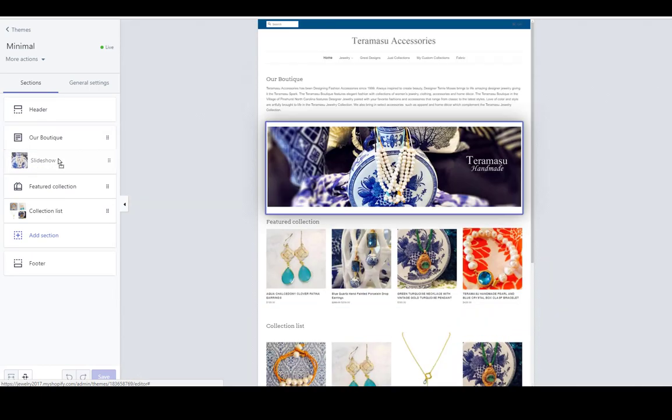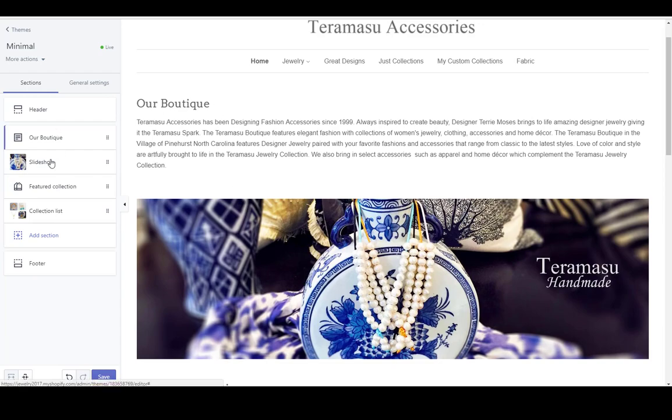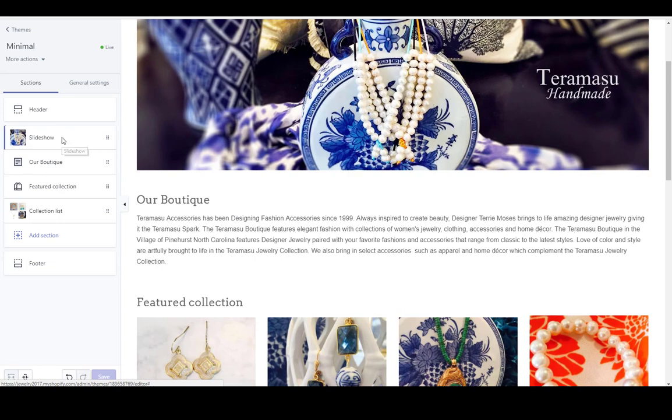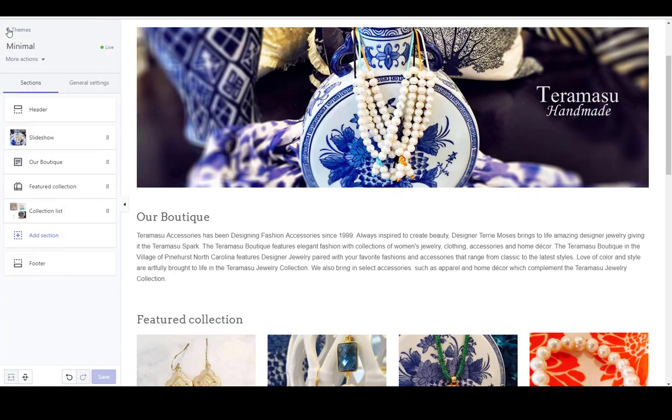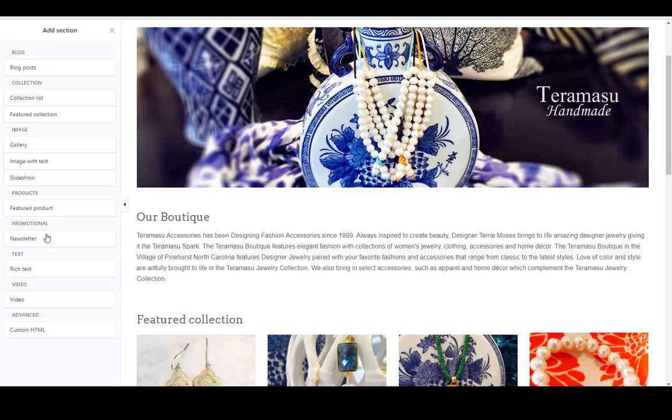So you may want to move the text to the top. All of these are movable blocks, and you can really customize what you're putting in here. If you want to edit this, you can change whether this slides or what content you have in here, and you can create multiple slides. It's really a great way to have a drag and drop environment on your website. If you want to add a new section, you have all of these that are built into this particular theme. Each theme has different functionality, but this is one of the free themes with Shopify, and that's why I was just previewing it on this theme.